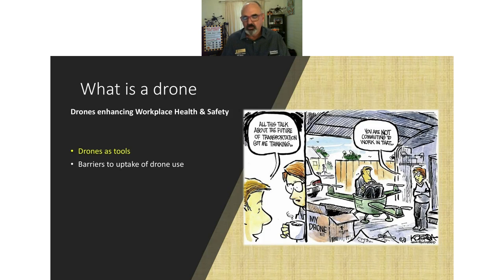Barriers. I've run out of time and that's my fault, but most barriers to drone use come from ourselves. We talk about CASA regulations and the Workplace Health and Safety Act, and yes, sure, they all apply. People say, oh, I can't fly that drone over my workplace and do an as-built because there are CASA rules and Workplace Health and Safety rules. Well, the drone is an aircraft, and once it's registered, you can put in a flight plan, just like any other aircraft that flies over any bit of airspace in the world, and you can fly at the airport if you want to. You can fly 2 feet away from the airport at the given time that you've told them that you're going to do. Oh, but I can't fly 30 metres close to a person. No, of course you can't.